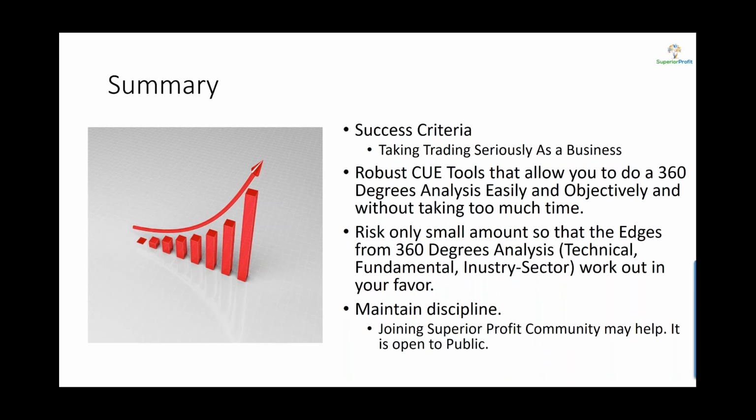You also need to manage risk. Like I showed you, risk only small amount. 1% of total account in a trade, maybe 2%, but may not go to higher risk trades. Let the technical, fundamental, industry edges work out in your favor over a number of trades and maintain discipline along the way. That is all I plan to share.